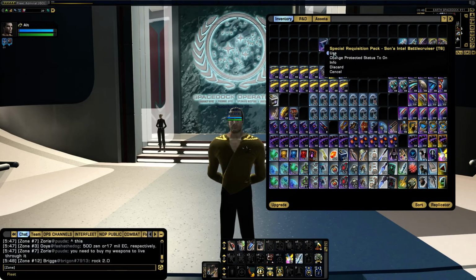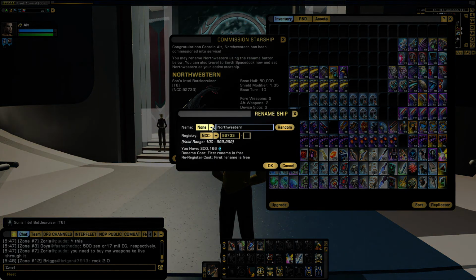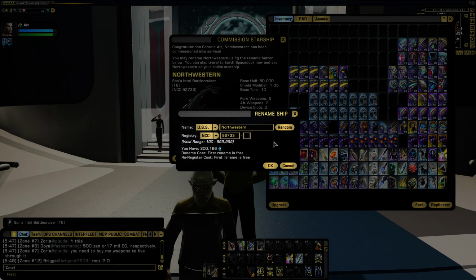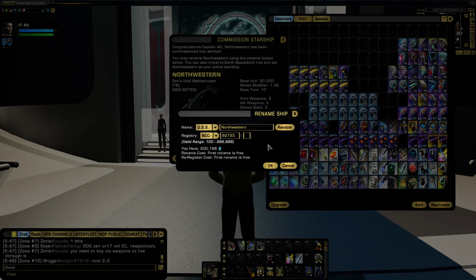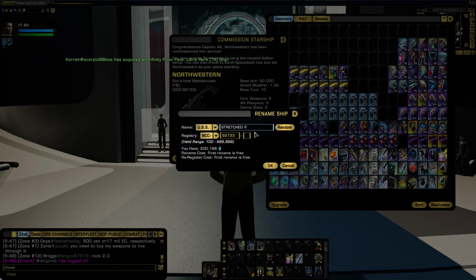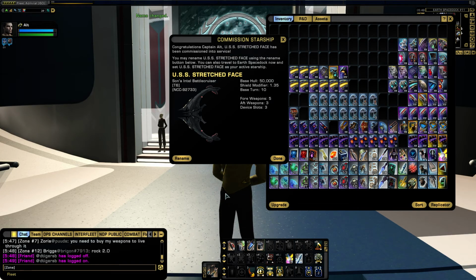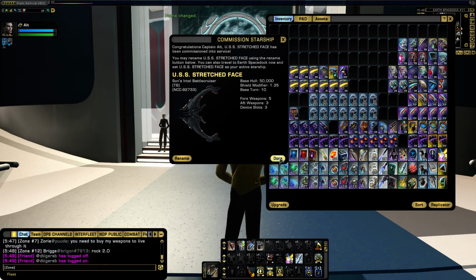So let's open the box, give it a new name. I've already done videos with the lockbox Son'a science vessel, and that ship was called Face Stretcher. So I'm going to call this one Stretched Face. Because the Son'a are very vain and like to stretch the skin on their face to try and make themselves look younger, though it doesn't really work. Yep, the Son'a Intel Battlecruiser.